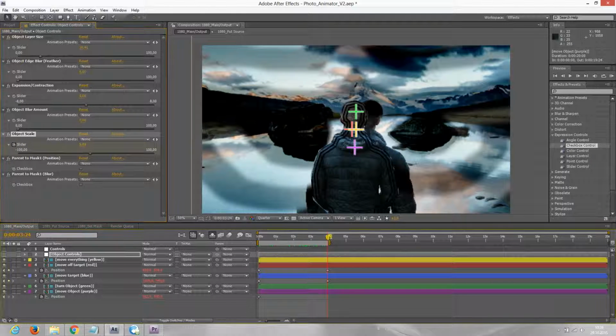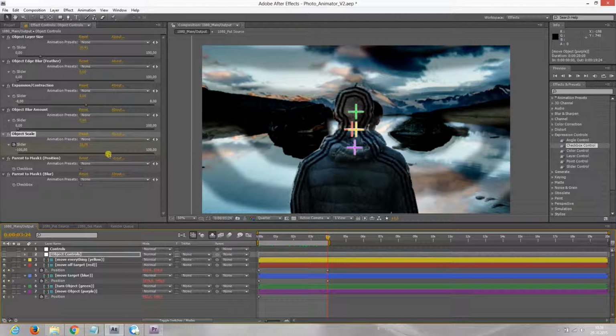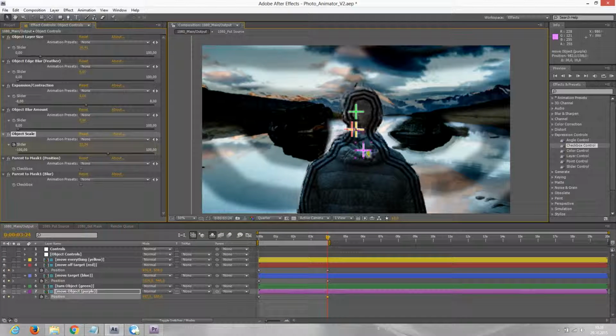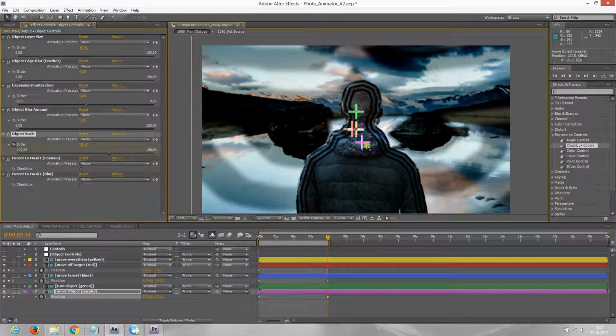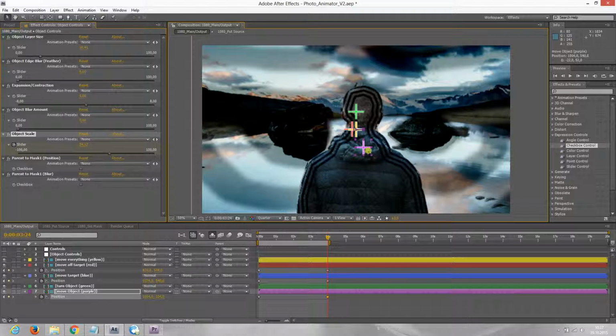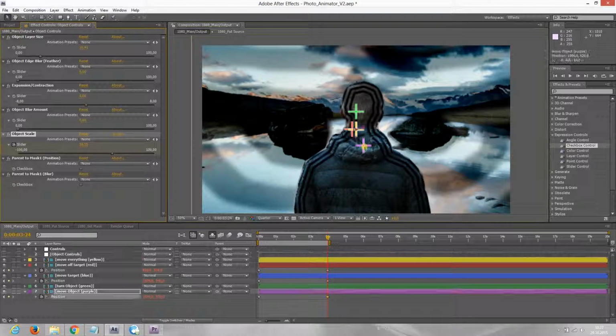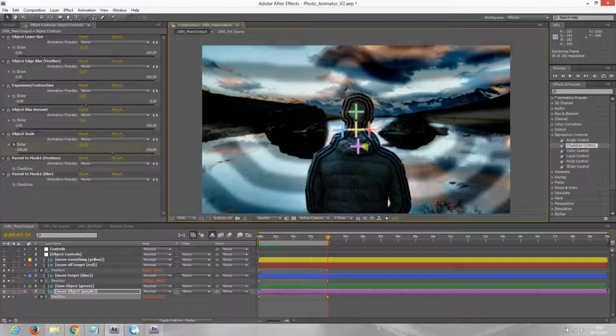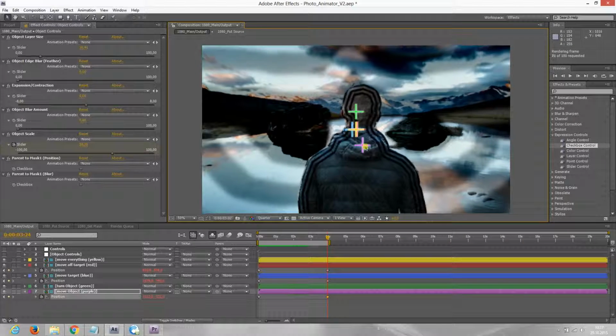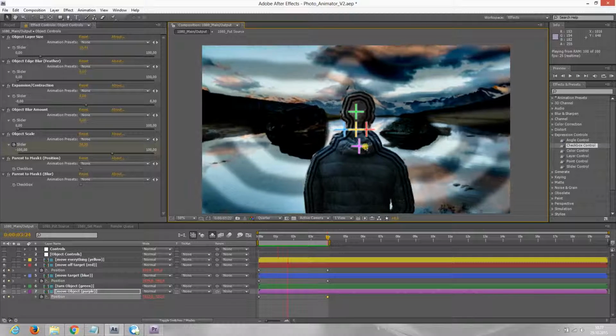Now we're gonna move back in time and scale it and also move it so it covers everything in the background. Yeah, maybe something like this. It needs to be a little bigger even. Yeah, maybe something like this, and we now can already see that we're moving through the pictures, closing in on him, which already looks nice.